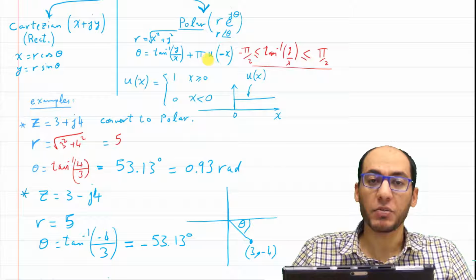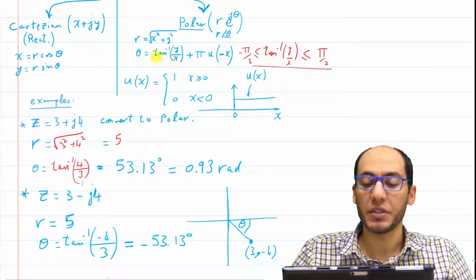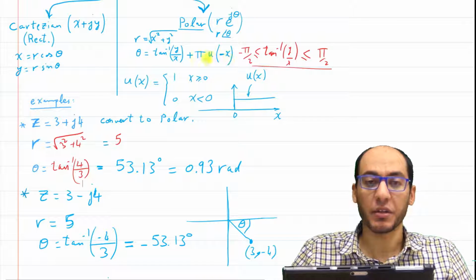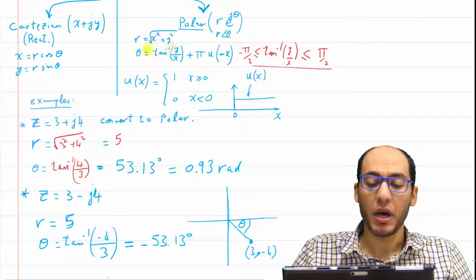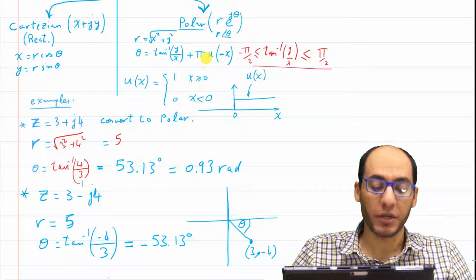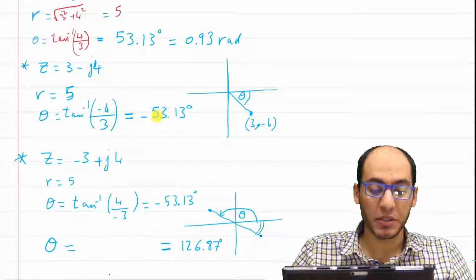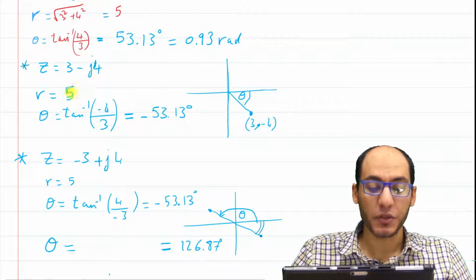As a matter of fact, I personally do not use this method. This term is basically the unit step function. Formally, this is the way to write theta as an equation, because if I omit it, then I'm neglecting the addition of pi, which is wrong. But I do not depend on this equation. I depend on tan inverse and compensate for the pi by looking at x. I'm going to explain this in a moment. Let's first solve this example.